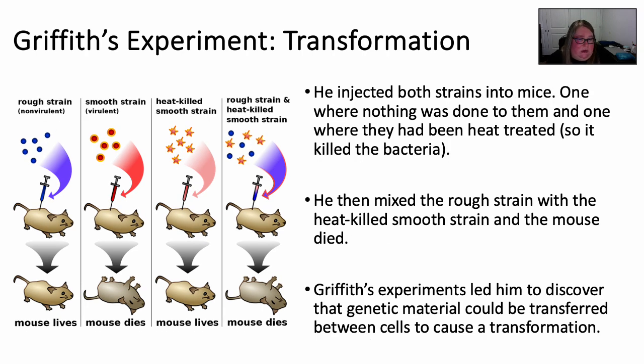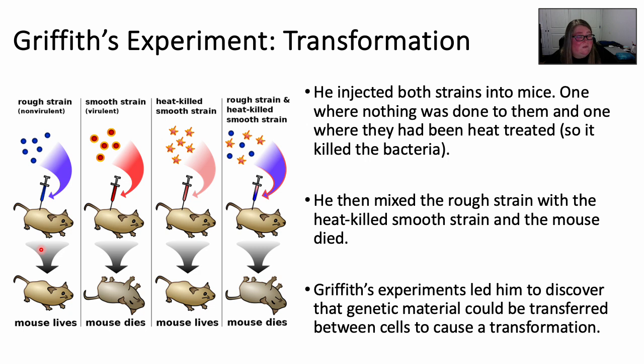Now, what Griffith was doing is he was injecting both strains into mice and seeing what was happening. So when he would inject the mice with the R strain, as we can see here in this graphic, the R strain is non-pathogenic, it's not virulent, it's not going to cause disease. Okay, so what's going to happen is it's going to leave the mouse living. Okay, it's not really going to affect the mouse.